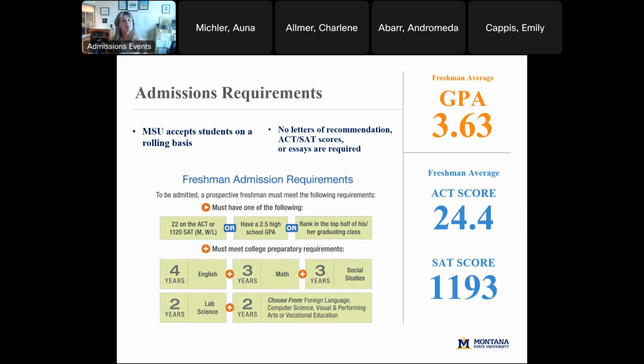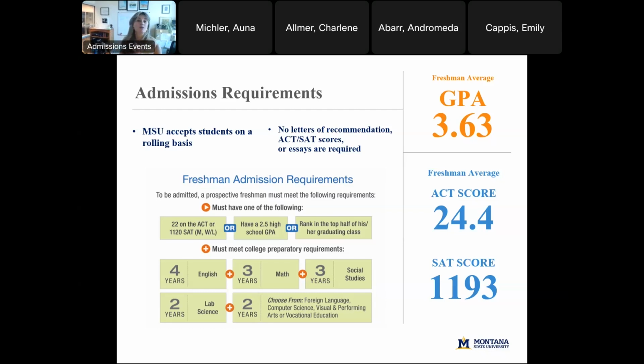Just in my role, if you are ready to apply, I would generally recommend that students apply prior to October, just because that will give you enough time to submit your application, receive that decision back, and then if you are someone that's considering applying for any of our larger scholarships, which I will tell you about shortly, or if you want to be one of the first to apply for housing, or if you want more time to fill out your FAFSA, it can just open up a little bit more flexibility for you.